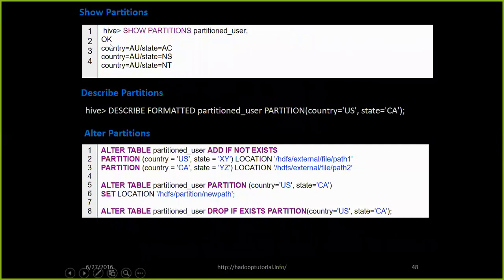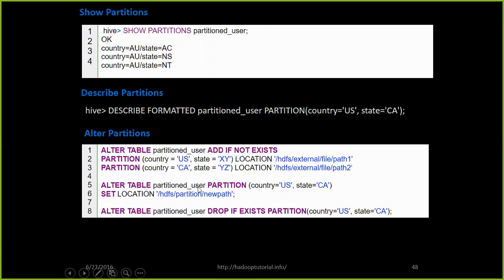And again, on any existing partition table, you can run show partitions and the table name. It displays all the partitions like this. If you received a new file from US for a state XY, you can add this partition using alter table, or you can change the partition location also.